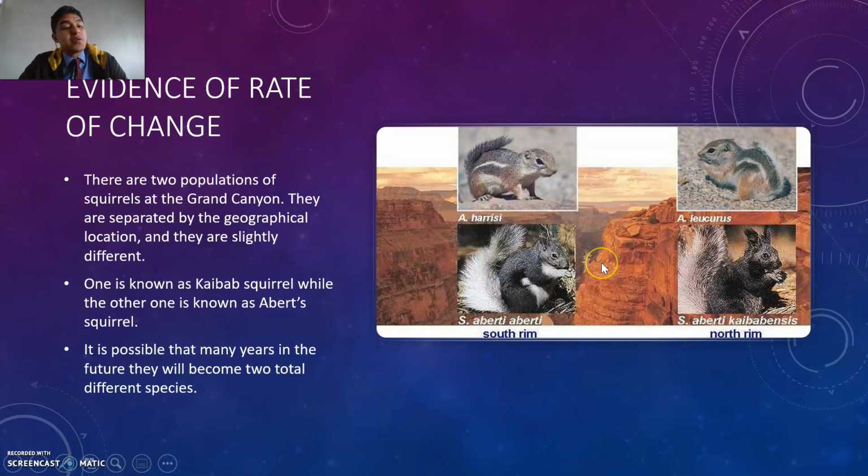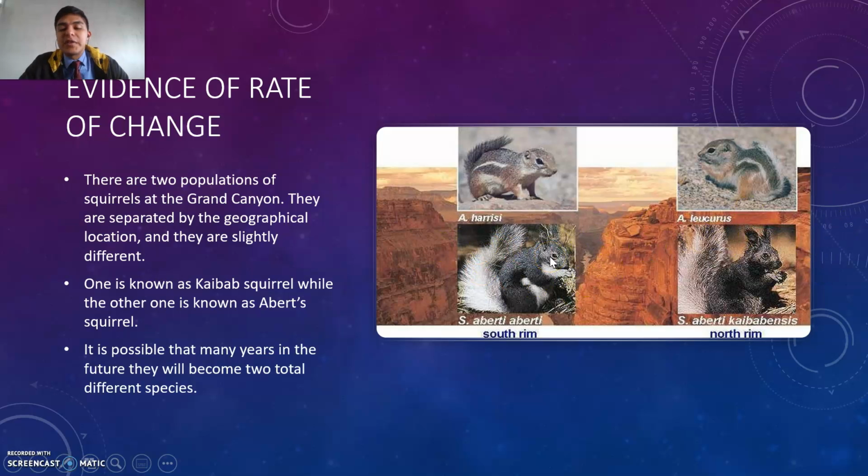So here we have a picture of the squirrels that I was previously mentioning. And these ones on the left are the ones that live in the south rim. And these ones on the right are the ones that live in the north rim. So what differences can you spot? It is not necessary to conduct a very deep scientific report or a very deep investigation of the DNA information, but you can actually get to see them. So I can tell you that the color is different. Look at the color of both squirrels.